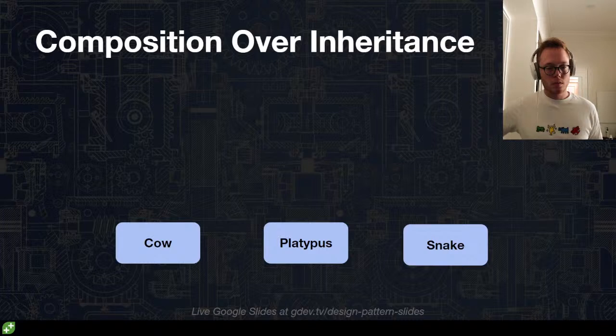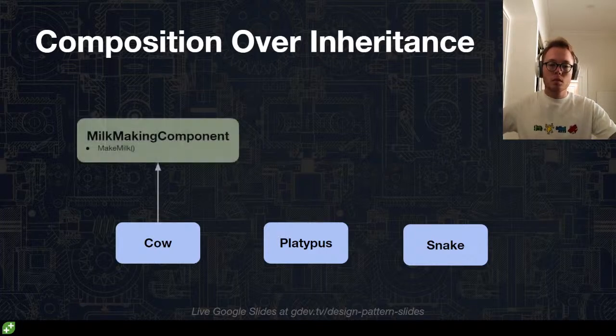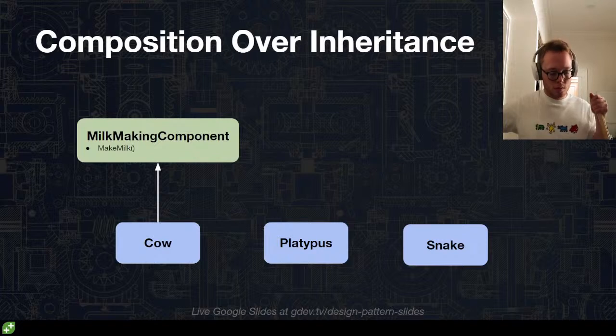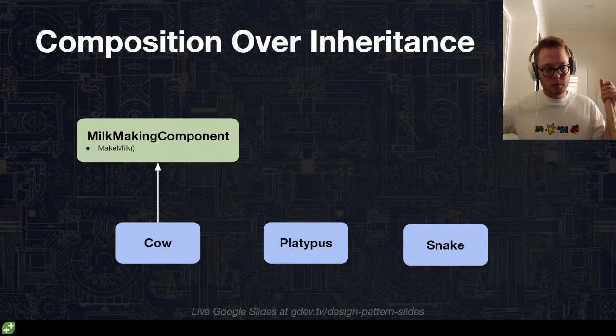So we could do the same thing with a cow, and in this case you could still have a coordinating class. You could still have a cow class that coordinates and composes a bunch of functionality-driven components. So for example, we might have a milk making component. You notice the change in language here. In inheritance we talk about "is a": we would say the cow is a mammal. Here we're saying that the cow has a milk making component, and it would need to write some wrapper functionality to make sure it is calling that make milk function in the right places and so forth, but it is able to reuse that functionality at will.